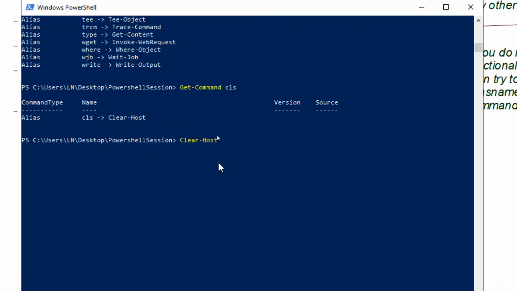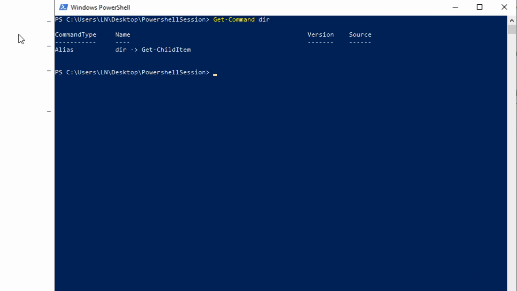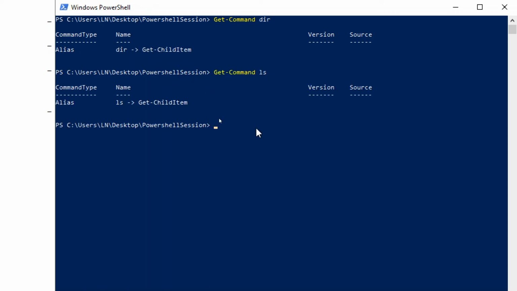The result will be the same if I type cls or Clear-Host, but cls is easier to type. Same way we have dir, that is an alias for Get-ChildItem. Similarly we have ls, that is used in Linux. It is also an alias for Get-ChildItem. So we can have multiple aliases for any commandlet.